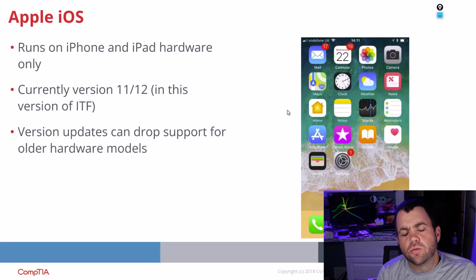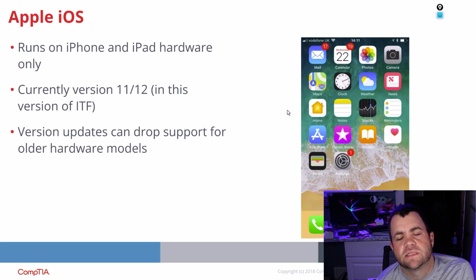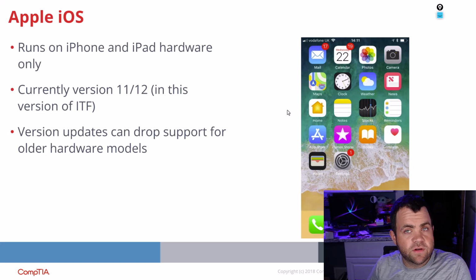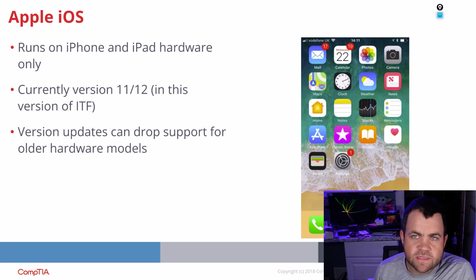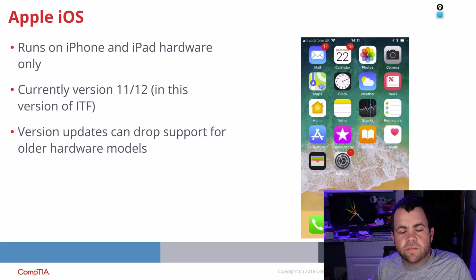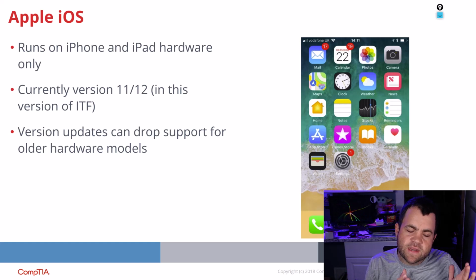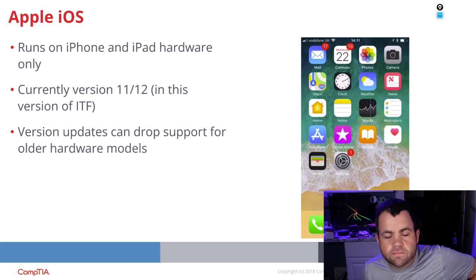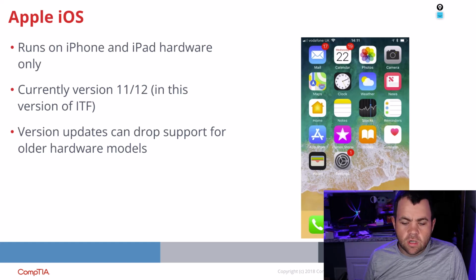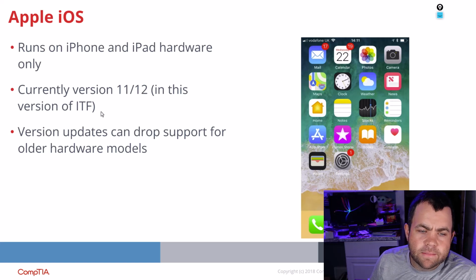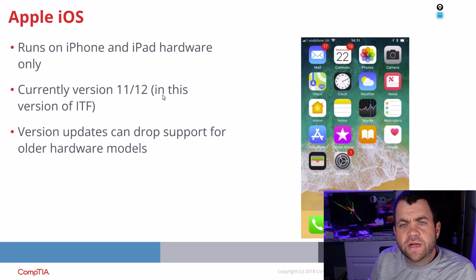So moving on to our mobile devices, we have our Apple iOS, and this is what you probably have some familiarity with if you've ever used an iPhone. It only runs on the iPhone and iPad, okay? And we're seeing that really cross over where now you can build an application and it'll just work for both. Back in the day when I did some iOS development, you had to design it for both independently. Now, the software has just gotten a lot more advanced, and it'll allow you to have that one code base for both.